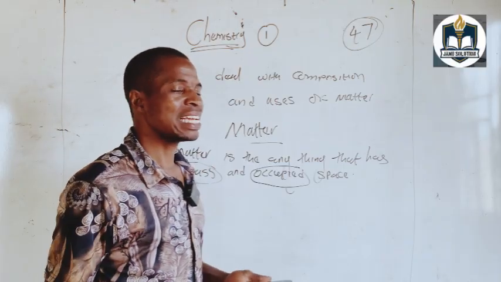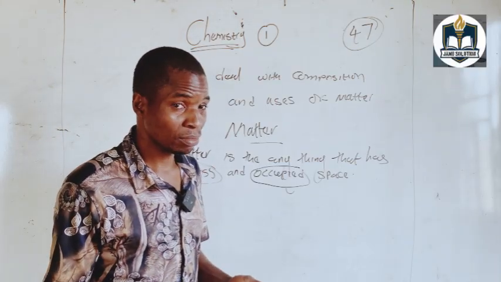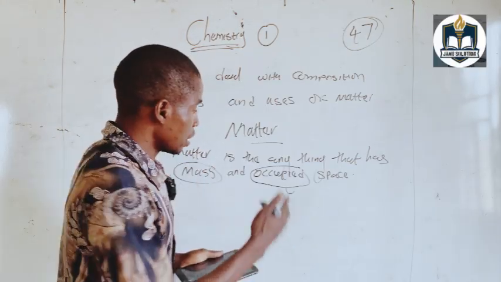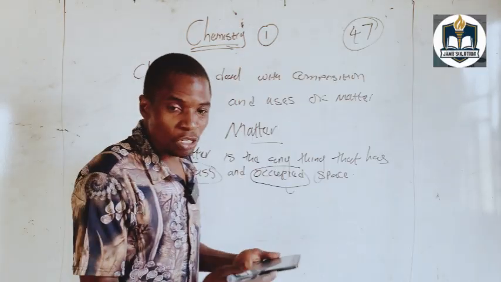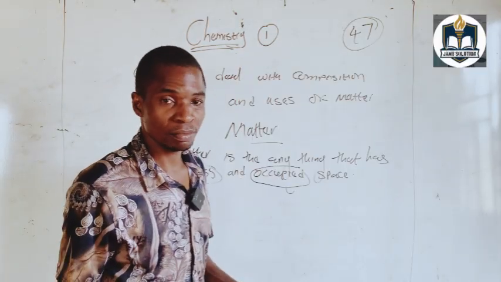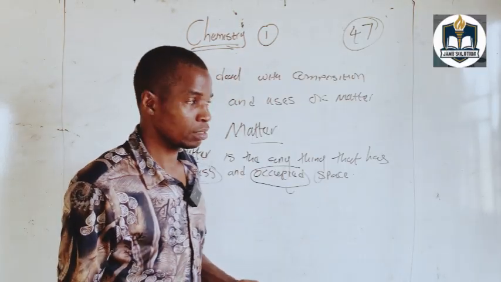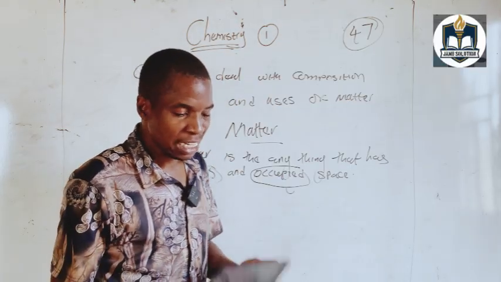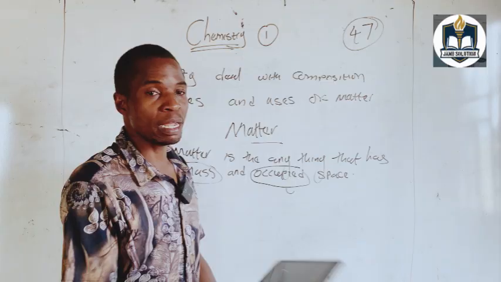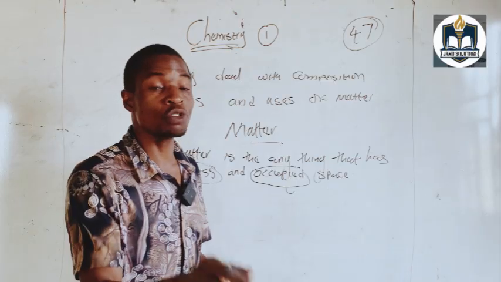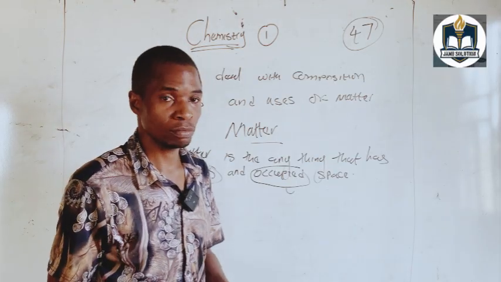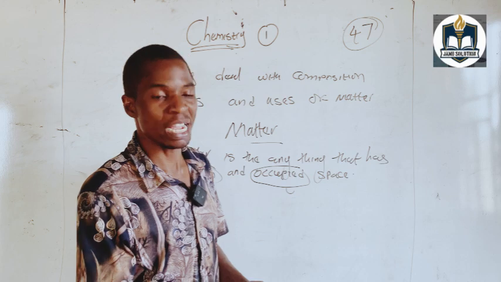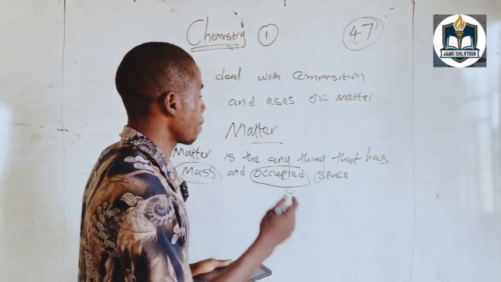Matter is anything you can see. Are you hearing now? Because all the things I'm mentioning, you can see and touch. Are you getting me now? They are matter. They occupy space. What do we mean by occupying space? This phone, if I put it on the bench, it occupies that place. Where you sit down, you occupy that place. And you yourself, you have weight.